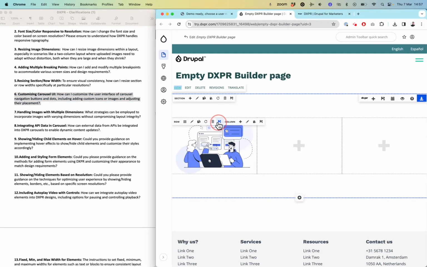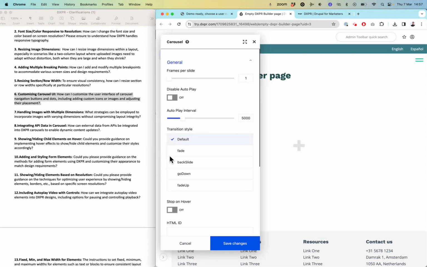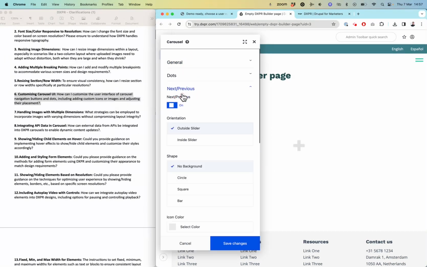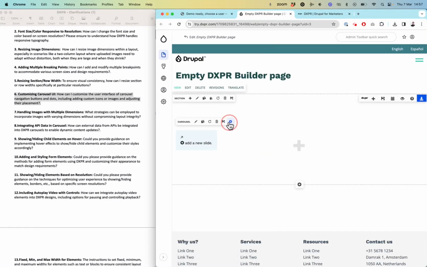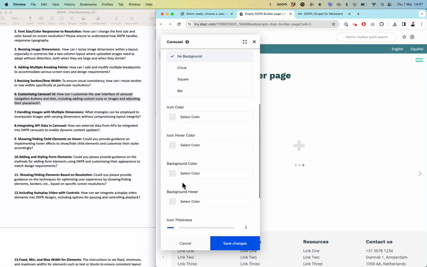Yeah, so our carousel option is probably the most customizable tool we have. So we can enable two types of navigation, the next previous links and the dots navigation. These are next previous links, these are the dots. And we do have customization options available for both these navigation types.